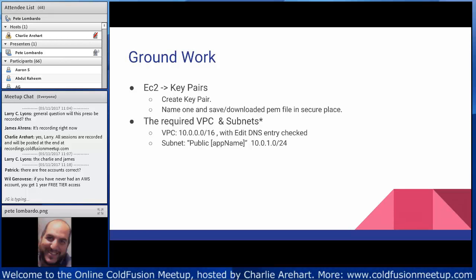So if somebody else has a 10 dot address space, it's not going to affect you. And in fact, if you have multiple VPCs, those 10 dots won't overlap each other. They're all separate.